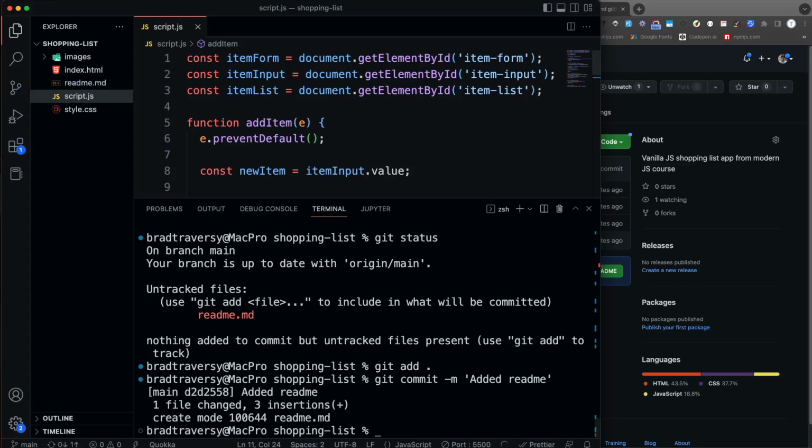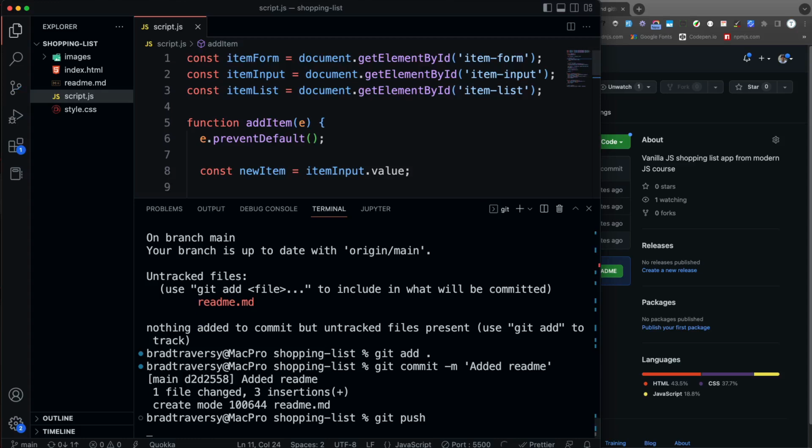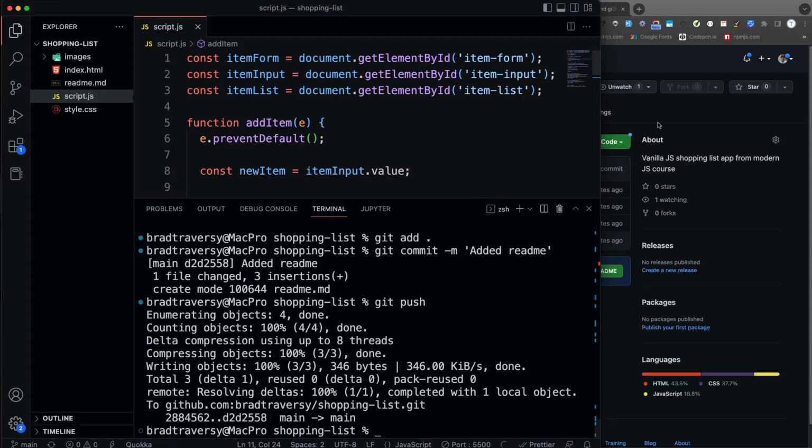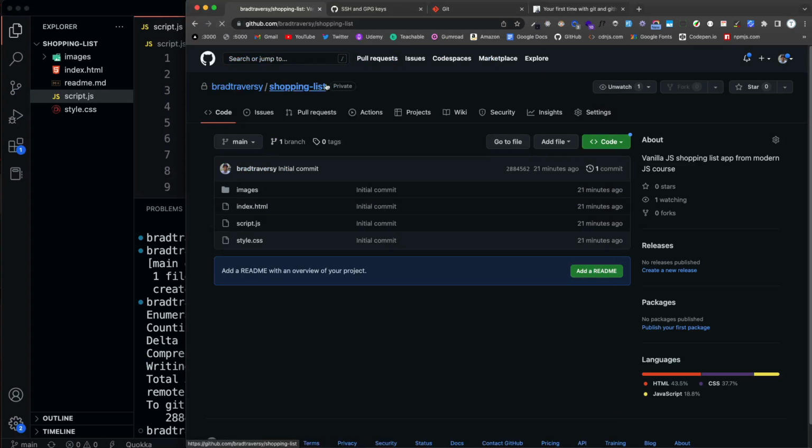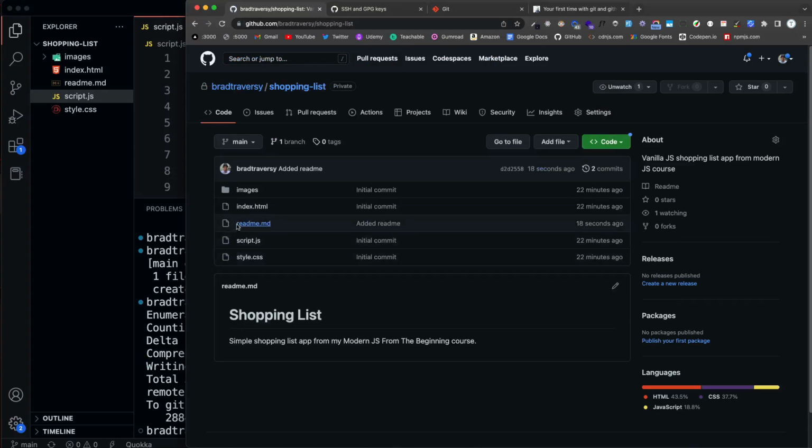Okay, now if I want to push it to GitHub, all I have to do is simply git push. I don't have to do anything with branches unless I want to. I don't have to use origin and all that, just git push. And now if we come back to the repo, I reload, not only is the README here, but whatever is in that README is going to display right here.